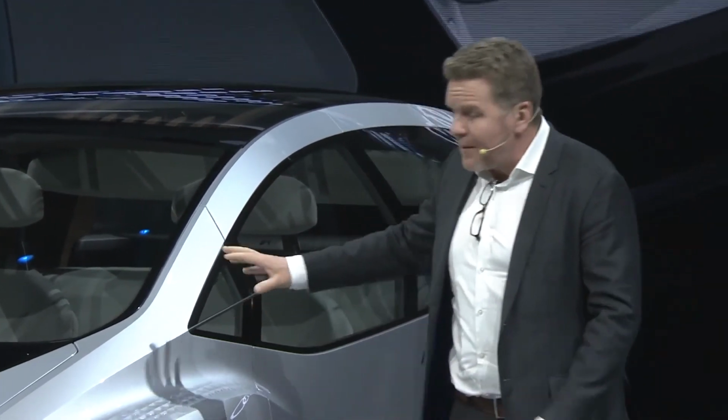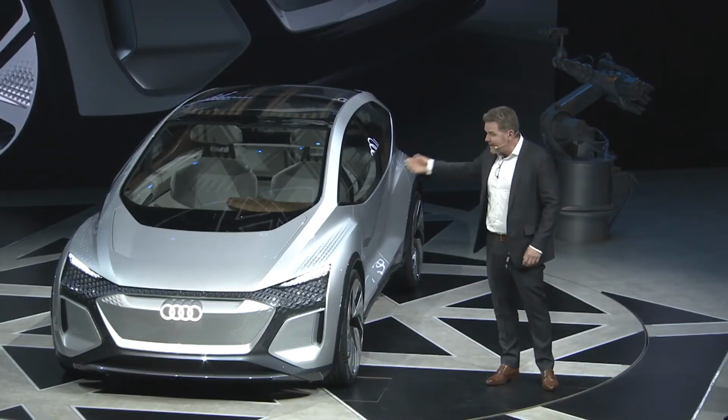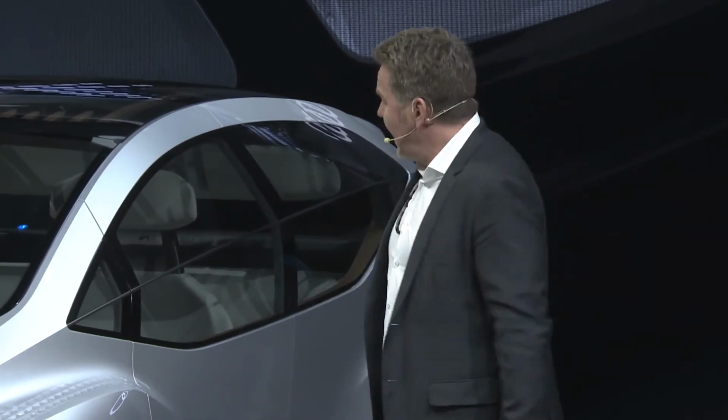So this is why we said we have to develop a special app for your mobile devices. And this is another thing you can experience later. You can check out the app. And this app is for 3 reasons. Number 1 reason is mandatory for sure: this is the access to the car. Number 2 is your personal space, everything that comes from yourself, like your favorite music and everything you need for leisure time or for working space. So this is your personal space. And number 3 is for sure how you tackle the urban traffic and everything you need to know and how to handle that. We had good experience this morning. We heard already it's not easy.